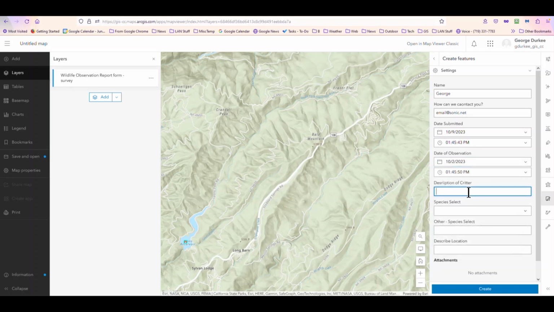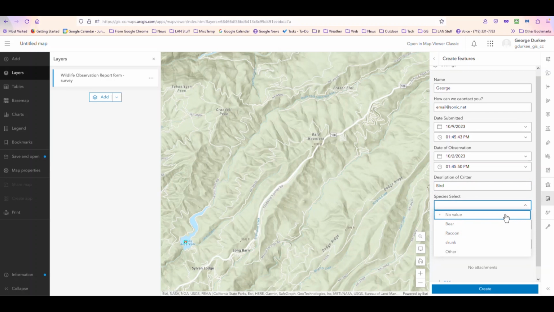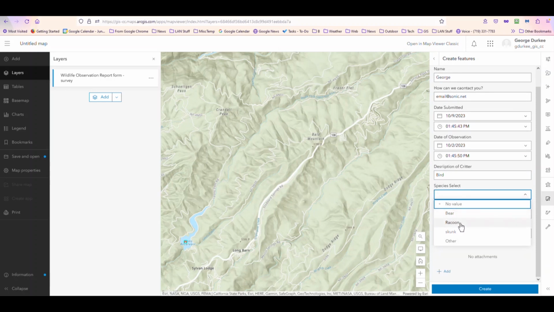Definition of the critter, bird. Species select. Now you'll remember on the drop down here, we just filled in bear, raccoon, and skunk, but we'll choose other. And then that allows you to fill it in, and I'll put a bald eagle hunting the lake.